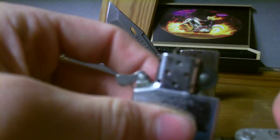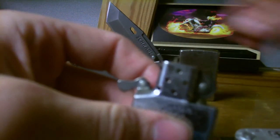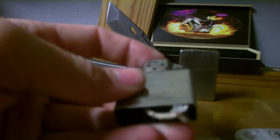Now, in case you ever run out of wicks, or if your wick just completely burns out, don't worry, because you can always buy new wicks online, too. You can buy anything for Zippos online just about today.